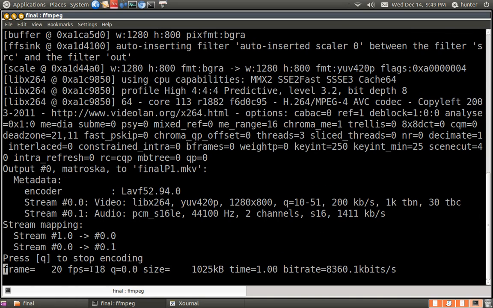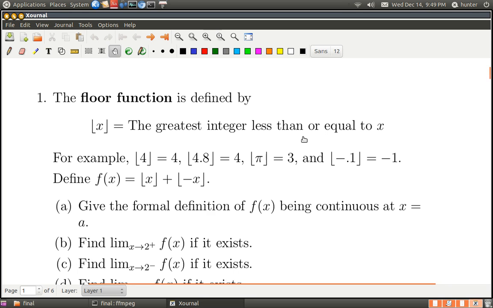So let's do the first question on the practice final. This is going way back to the very beginning of the semester, questions about limits and continuity. I'm going to give you a discontinuous function and ask you to analyze its continuity in various ways, like we used to. The function we're going to use is not something we've seen a lot in class, but in math in general, it's a fairly common function.